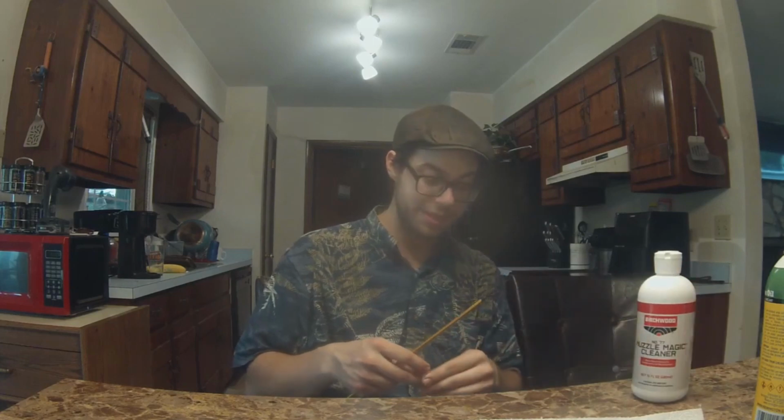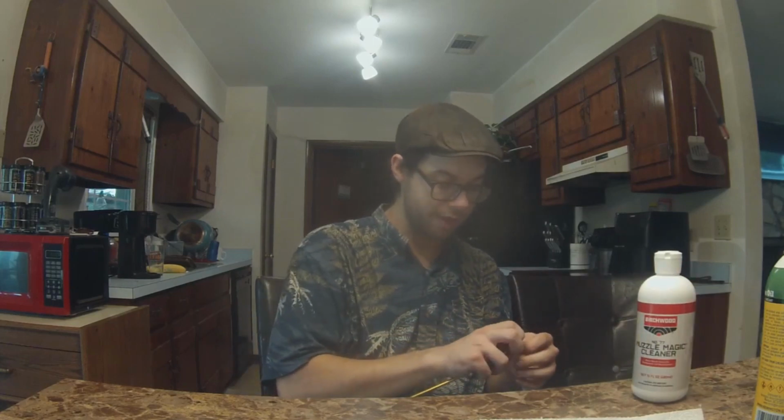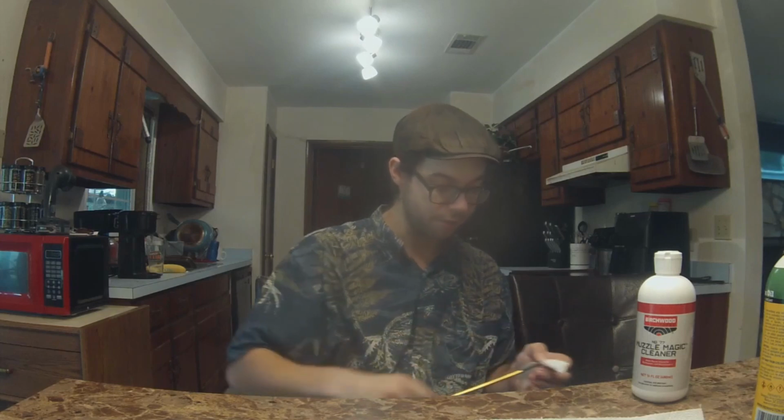Now, a lot of people will use just warm water, or they'll put some ammonia or something inside the water, and I do that too on occasion if I don't have any legitimately designated solvents to help clear out whatever it is that is inside of that barrel.